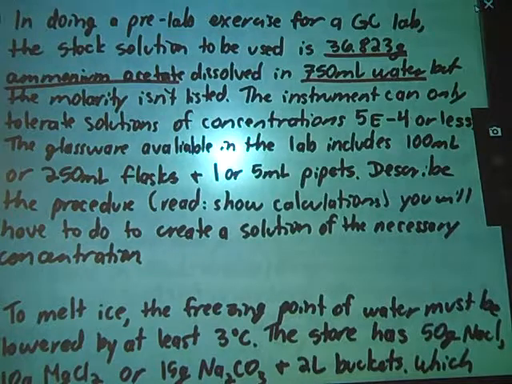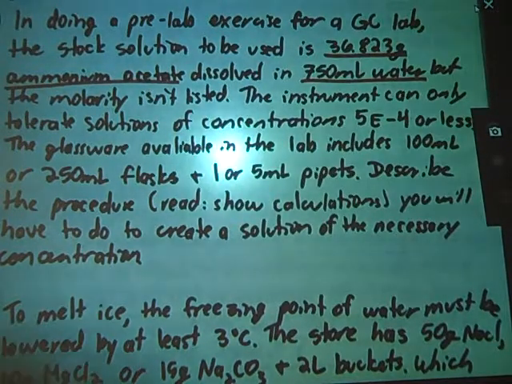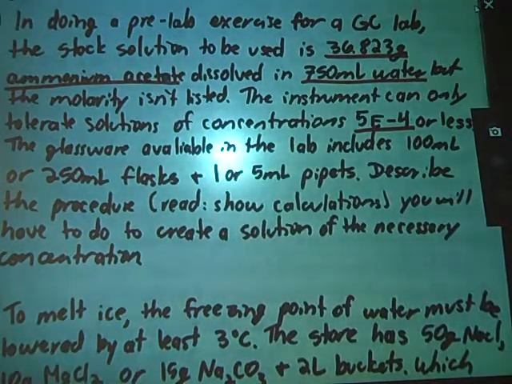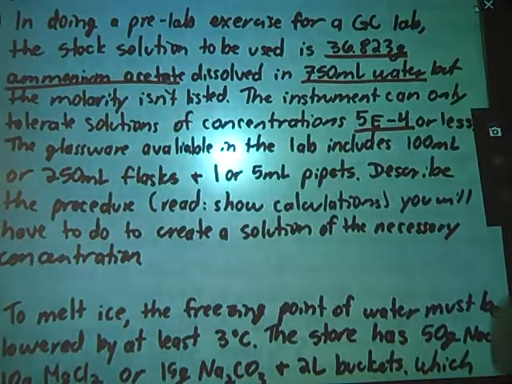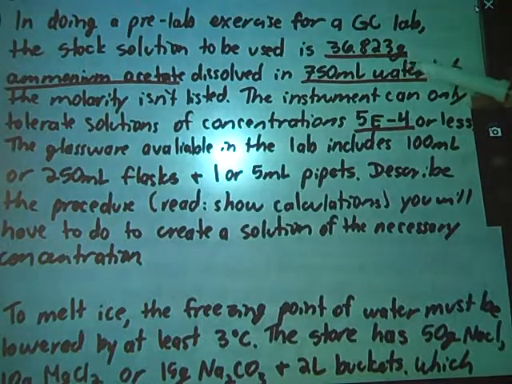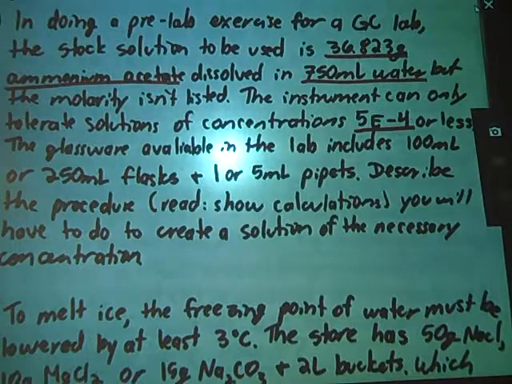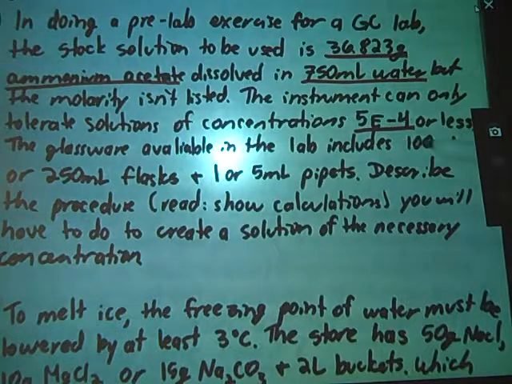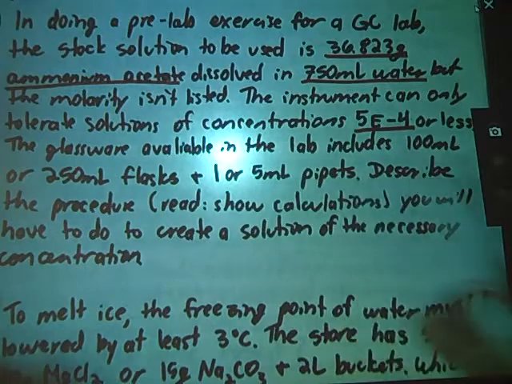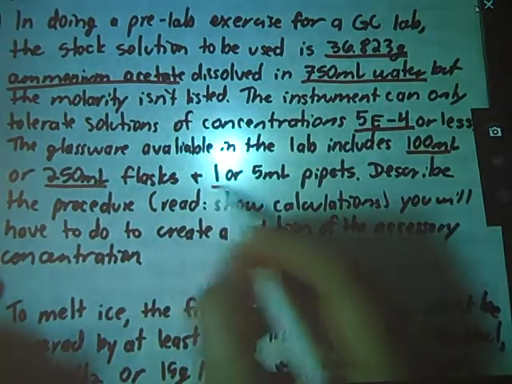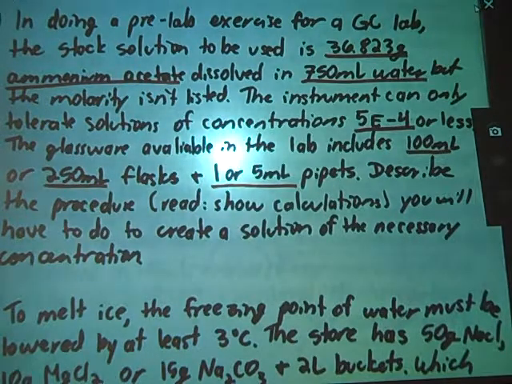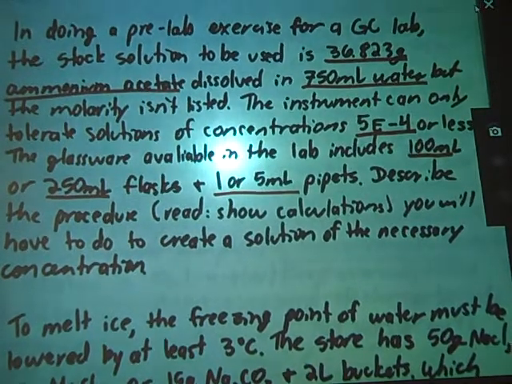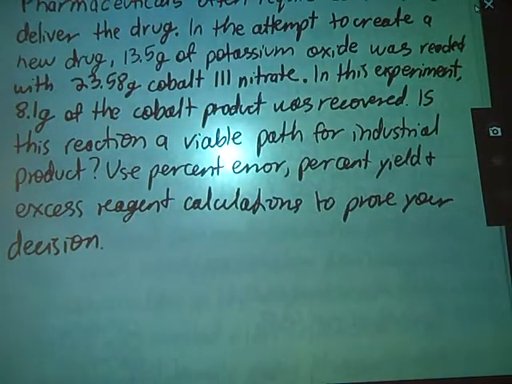So I worked these out ahead of time for my students, but I'm going to walk you through that now. So since we need a solution of 0.0005 molar or less, we've got a little bit of calculating that we need to do. Since the solution is pre-made here, I can't just figure out how many moles I need to put in, how many liters to get this concentration. I'm going to have to actually take some out of this and dilute it down to a smaller volume. But the only stuff I have available is my 100 or 250 milliliter flasks and then my pipettes. Since it says describe the procedure you will have to do, you have options. You don't have to do exactly the way that I'm going to show you here. You do have a couple of different ways that you could do this.